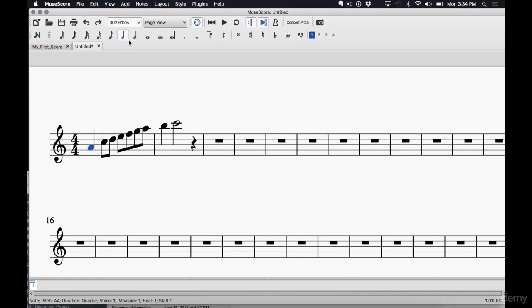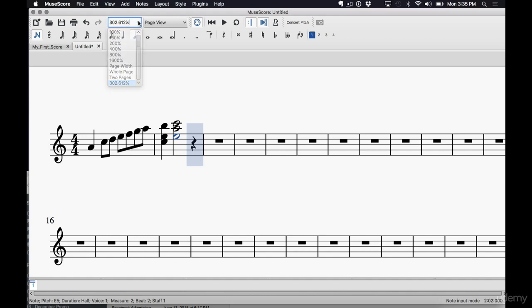I can make chords by doing the same thing, by just layering things on top of each other, like that. Oops. If I click a different rhythm over top of the same note, it changes that note. You can't do that. That's a notation. So I have to click the same kind of note, the same kind of rhythm, if I want to make a chord. So that's really all you'll need to know in terms of how this program works in order to get through just about all of this class.